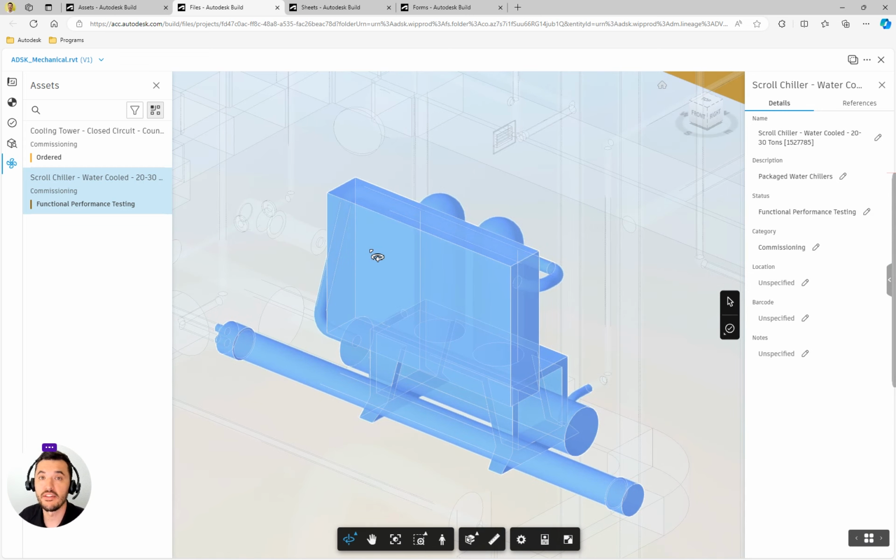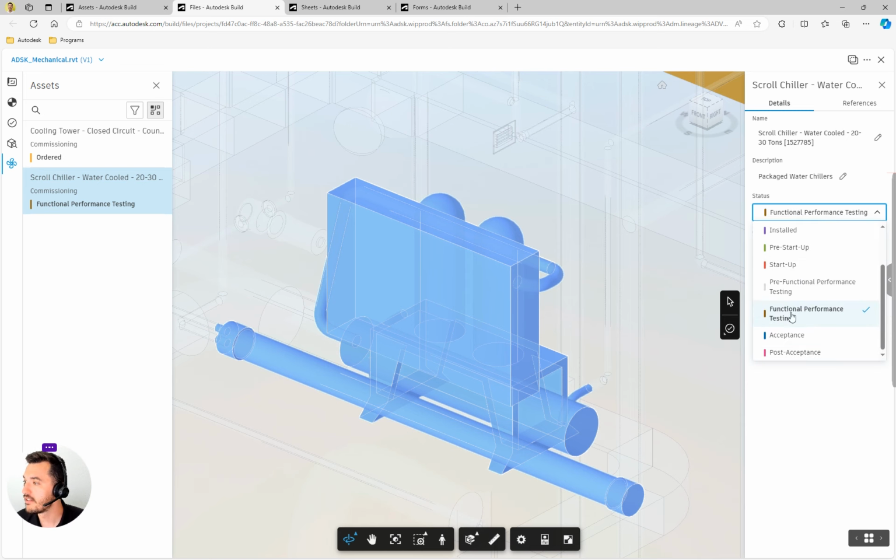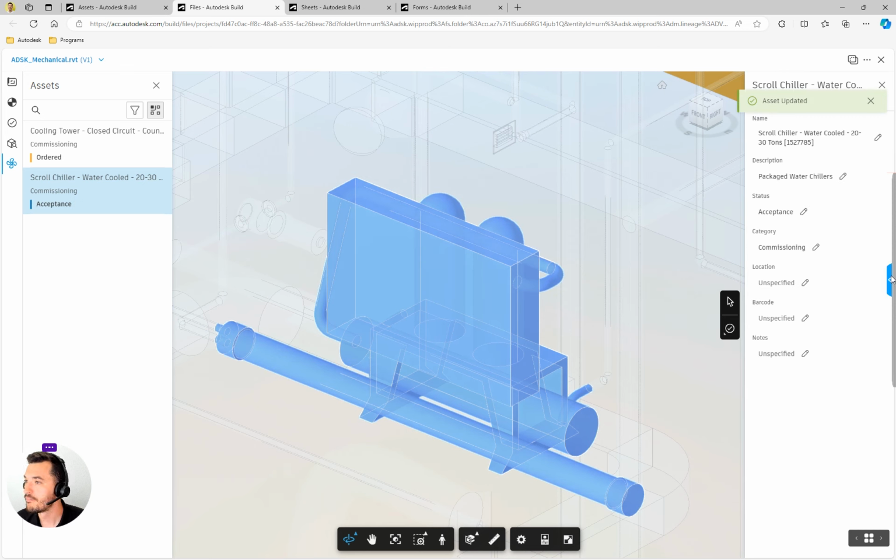It'll zoom right into the unit, make sure we're working on the right thing here. Very useful for big projects with lots of mechanical equipment, like say a hotel or a data center. Really useful, you make sure you're looking at the right piece of equipment. We'll go ahead and say, okay, yeah, the FPTs are done and we passed everything. We're going into acceptance.